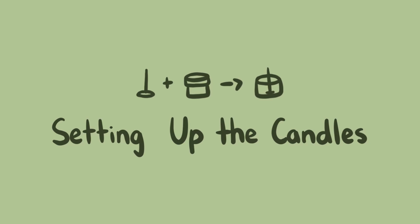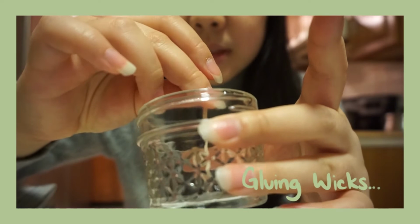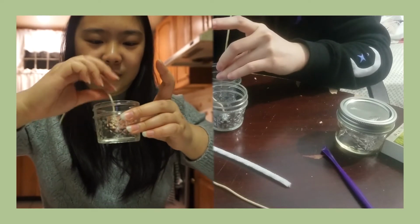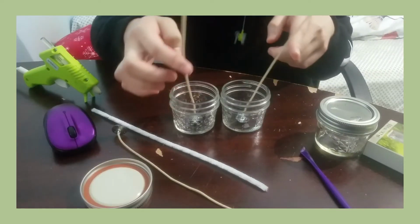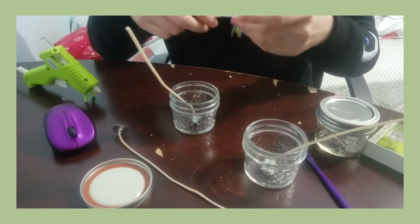All right, shall we do it? I think the first thing we do, kind of following this box because we don't look up anything ever. Well, the first thing we're doing is setting up our jars before we go melt some wax, with our wicks. So we're just gonna glue these down, right? Yeah, with some hot glue. I hope this is centered. Well, that was easy enough. To help keep these wicks up, I think I'm gonna take the pipe cleaner and just loop it around so it doesn't flop over.